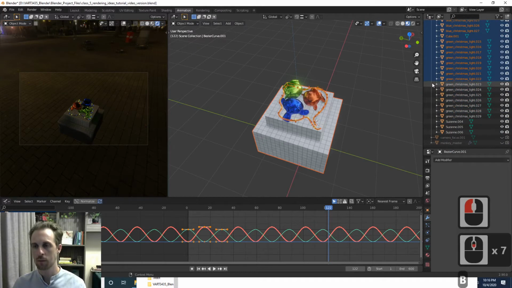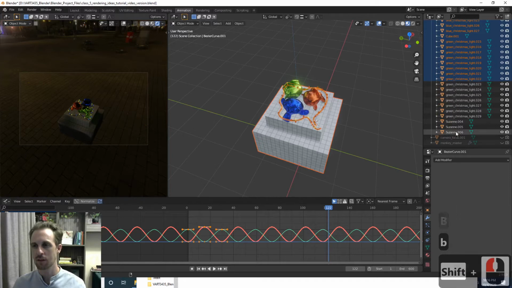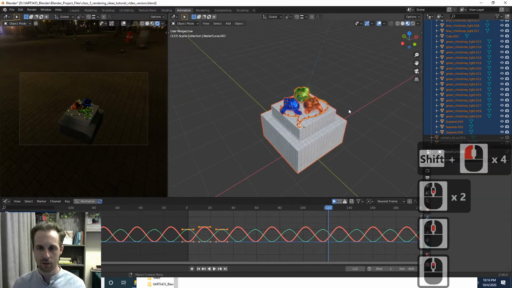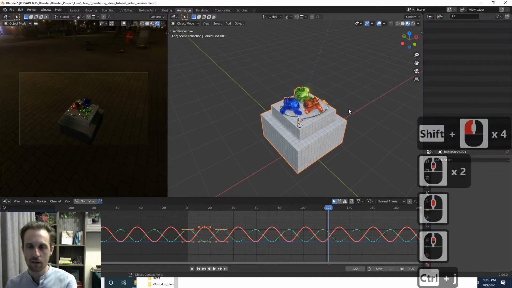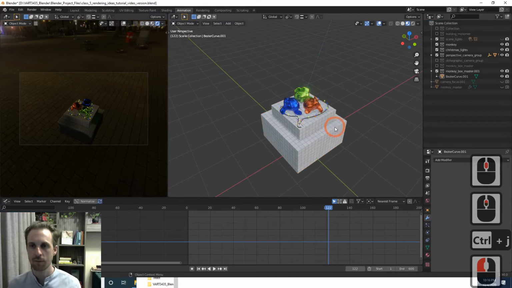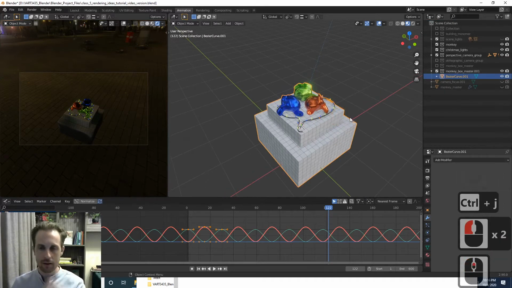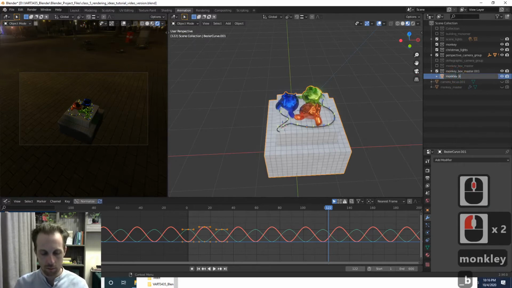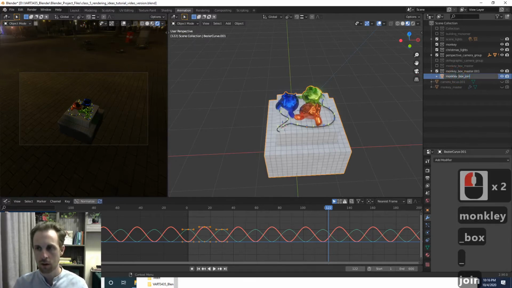B for box and Shift select, is that going to work? No, that's not going to work. Shift select works fine. And can I just join this? Control J, yes I can. So there is my, let's call this monkey box joint.